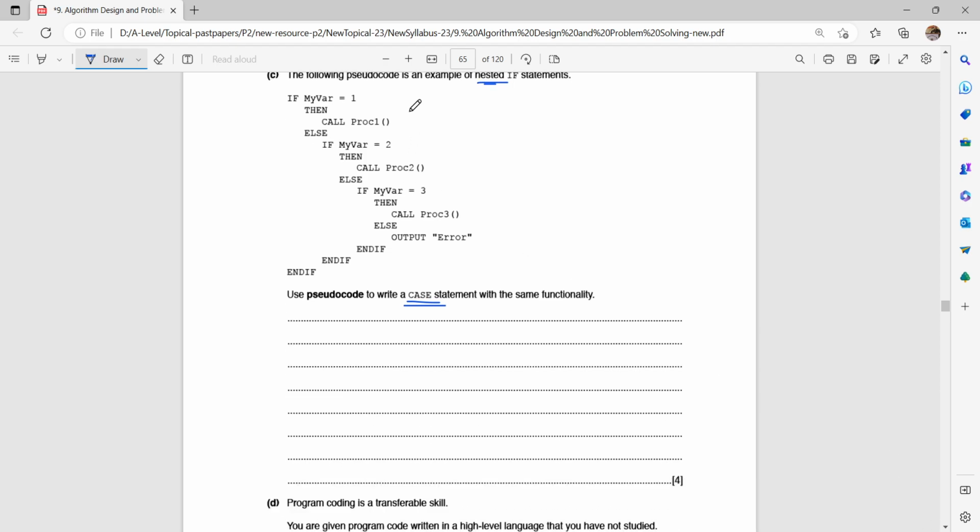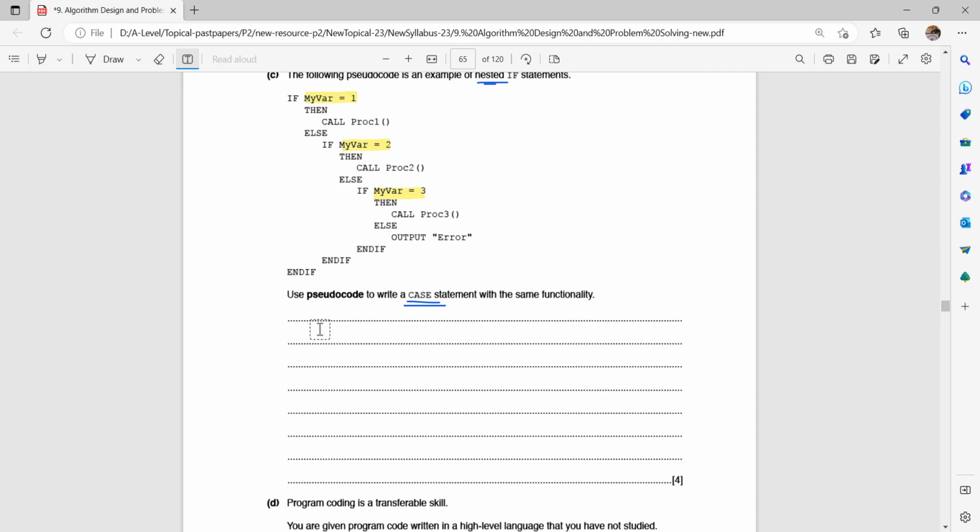So how will we solve it? Just see, the main part of this code is my VAR. My VAR is 1, my VAR is 2, my VAR is 3. So this is how we come to know that the value of my VAR is giving different conditions. So we'll just consider the case on my VAR.